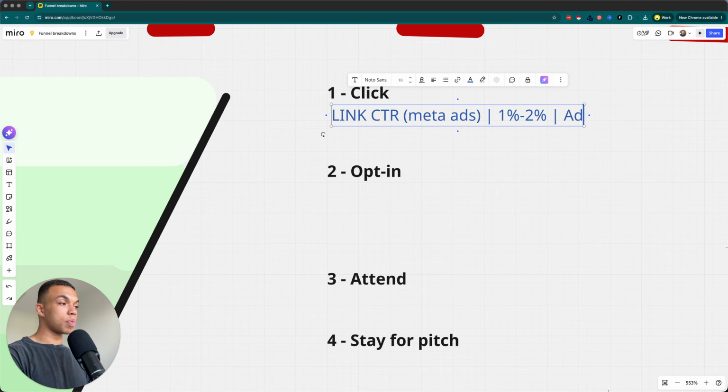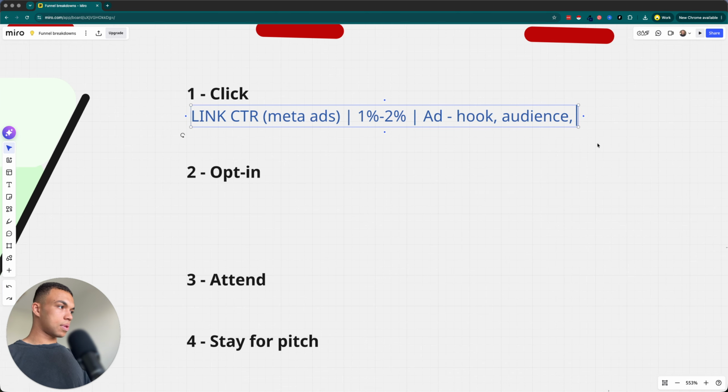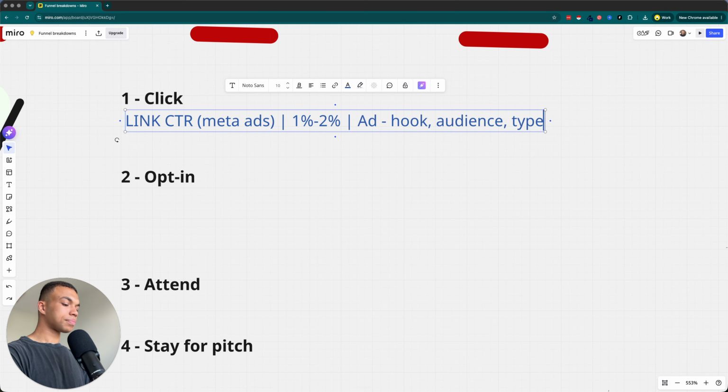If you have a problem with this, if you're not falling within this range, we need to change the ad. How do we change the ad? Different hook, different audience pocket. Let me scroll across, different type. This can be, if you're running lots of static ads, then running some video ads. If you're running loads of video ads that are very similar, Meta isn't going to like that based on recent updates in the last year or so.